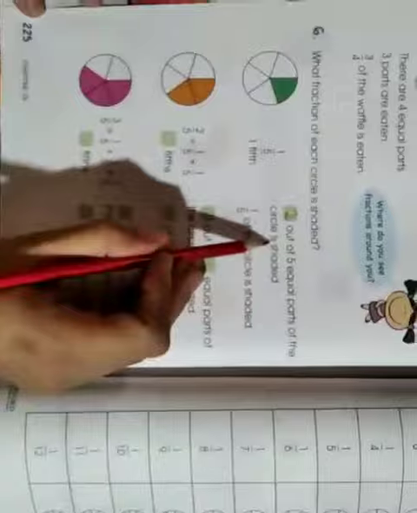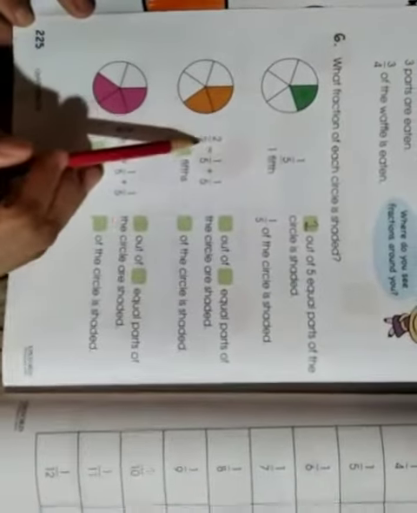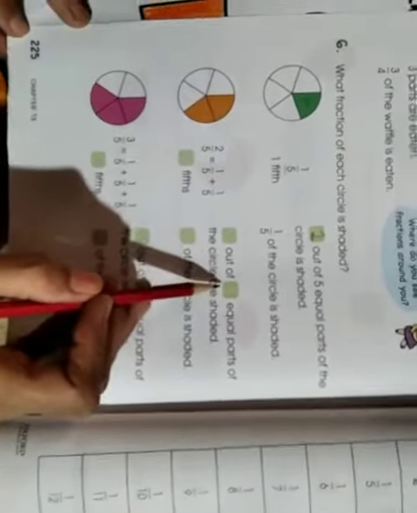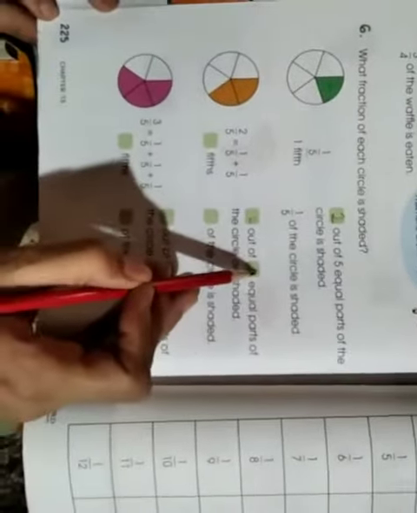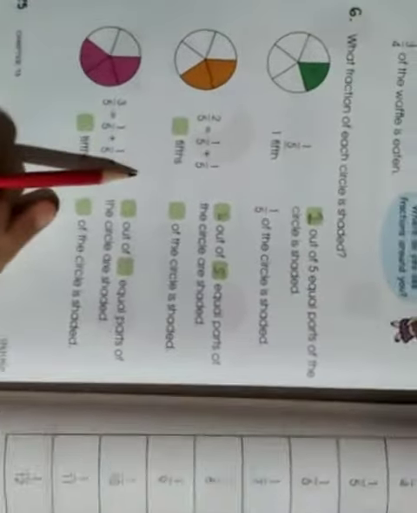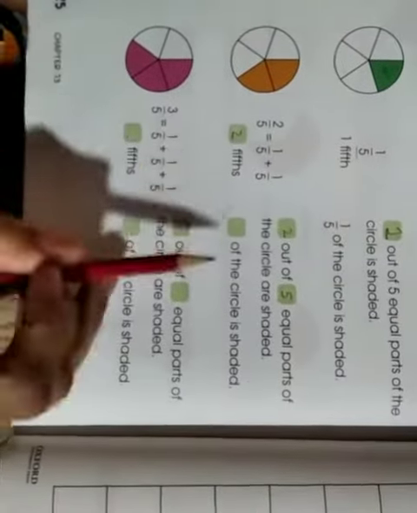Now another one in which two parts are shaded. You can say two out of five equal parts of the circle are shaded, so it becomes two-fifths. In this way, you will do this part by yourself. Now come to page 226.